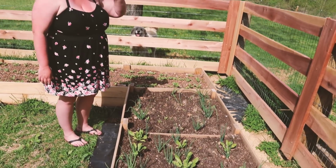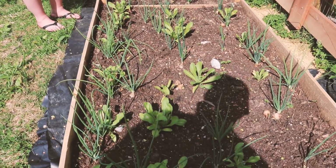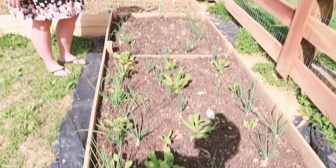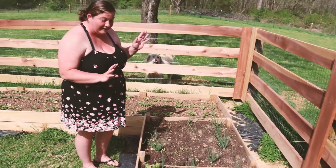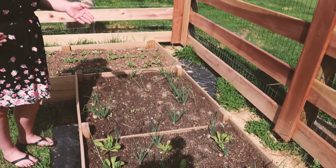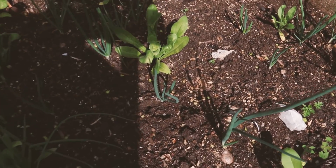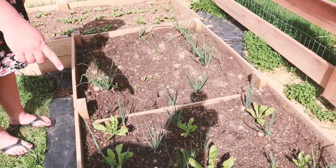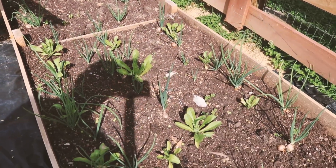We planted these shallots before we had the dogs in the fence, and Zena dug them all up. So we kind of counted them out and didn't want to worry about it. So I wanted to go ahead and plant calendula in here so we can get our calendula going again, because we had to leave that at our old place. We've been using what we had left over, but now we've got all this calendula. We started this from seed indoors and we transplanted it.